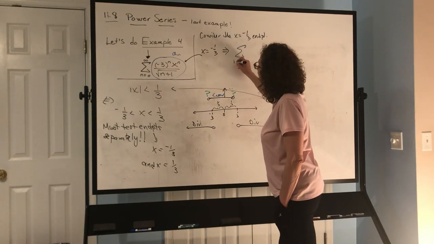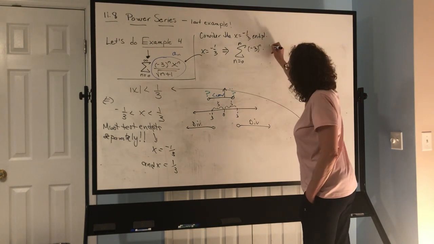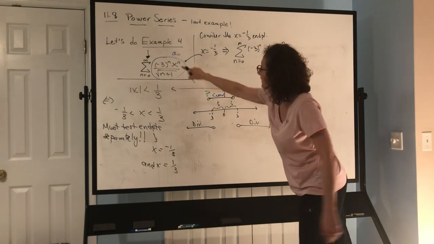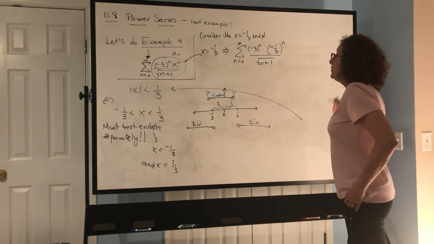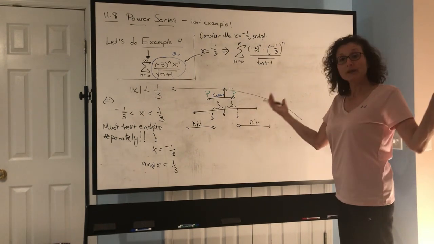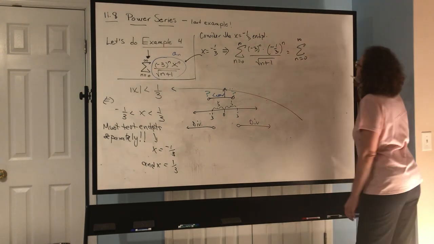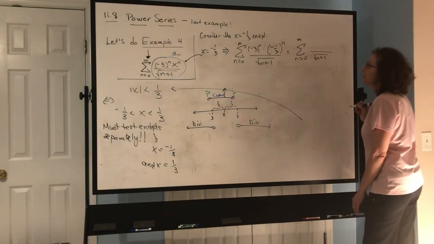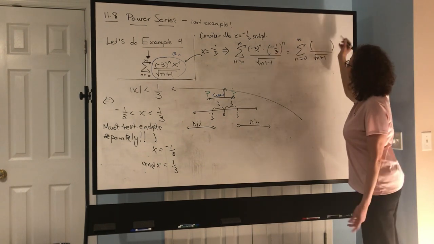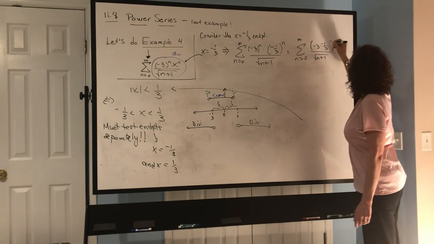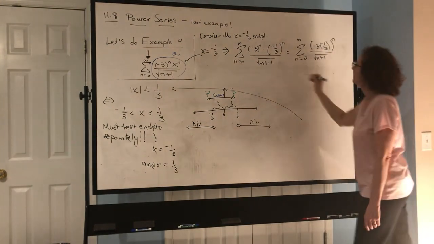So what am I going to have? I'm going to have a series, sum n equals 0 to infinity, of minus 3 to the n times, what is x? Negative 1/3 to the n. x is negative 1/3, so that's raised to the n, all divided by the square root of n plus 1. Okay, so now what do I do? Before I do anything, I algebraically simplify. So you tell me, with rules of exponents. We've been pounding this all semester. The denominator stays the square root of n plus 1. For the numerator, make sure we understand what the rule of exponents is: a to the n times b to the n is a times b to the n. And what is 3 times negative 1/3? Good.